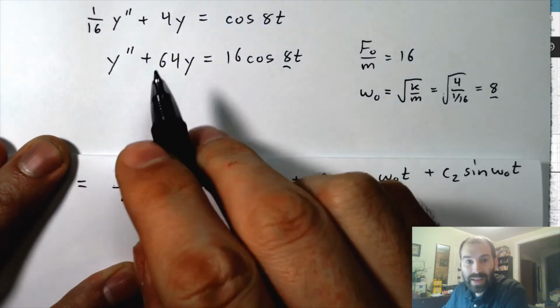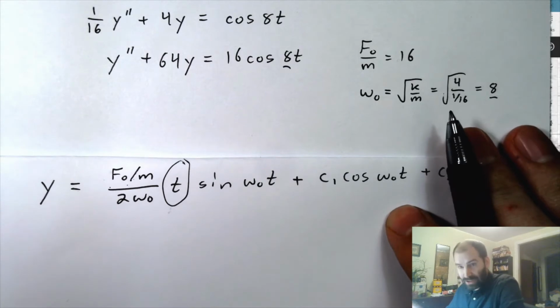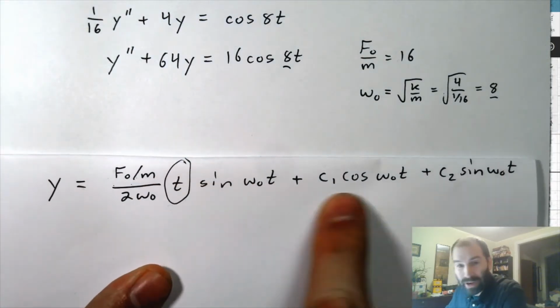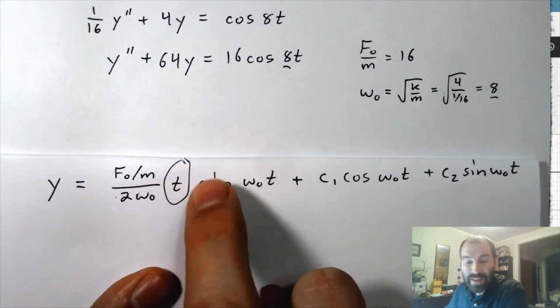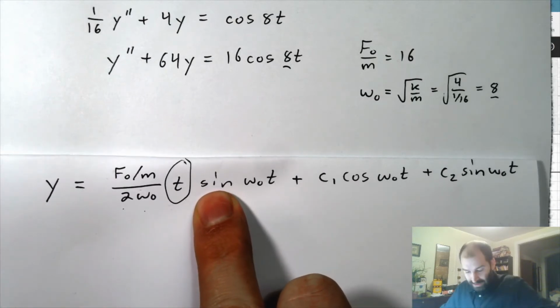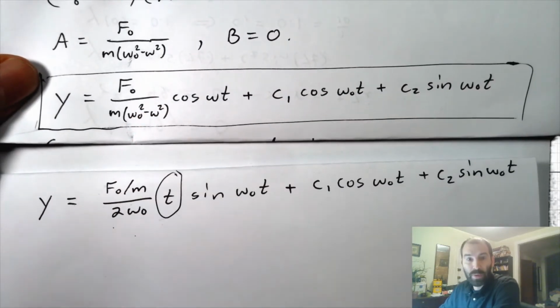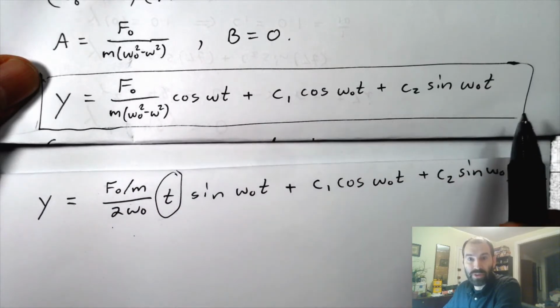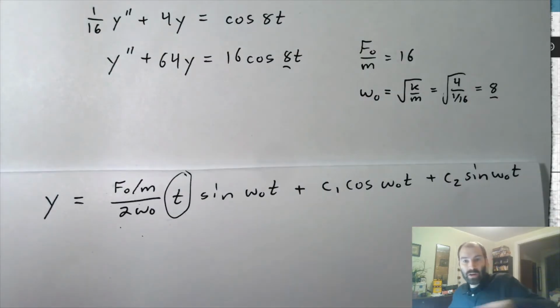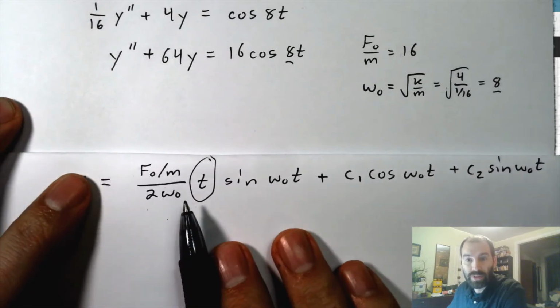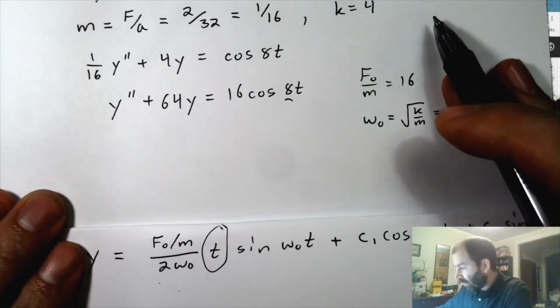Okay, and that means that, and I should have thought about that before I pointed out that this would be the solution, because it's only then that this would be the solution, as opposed to what we did in the previous video where this would have been the solution. If omega naught and omega were different, we'd use this. If omega naught and omega are the same, we use this, right?